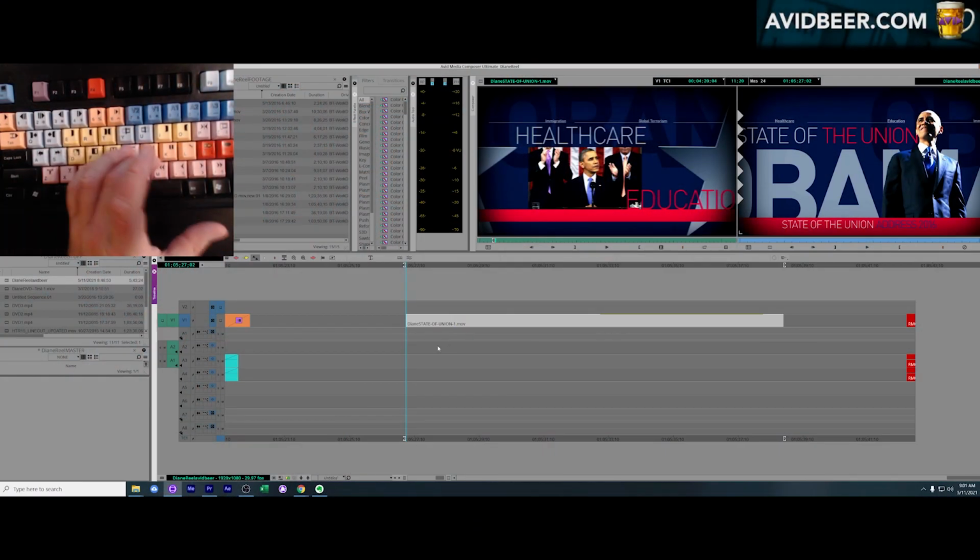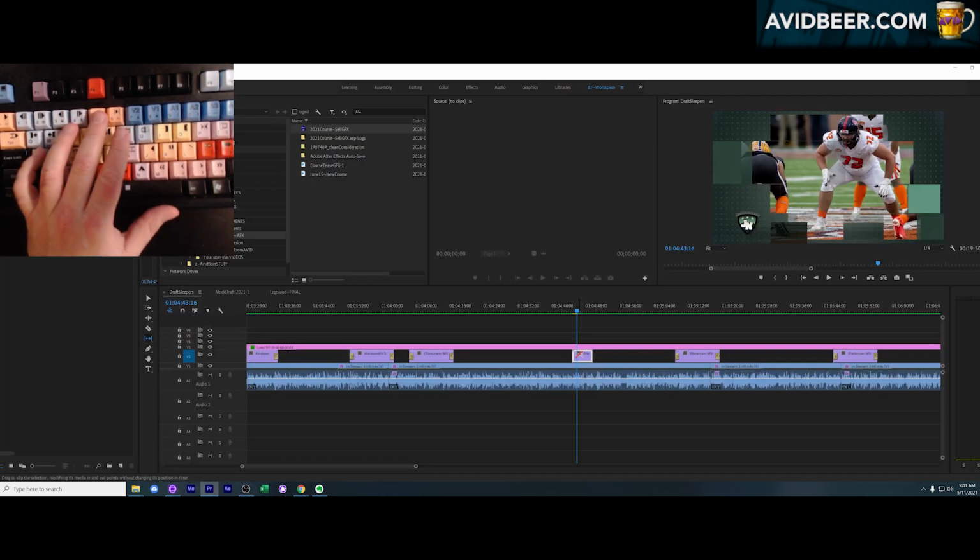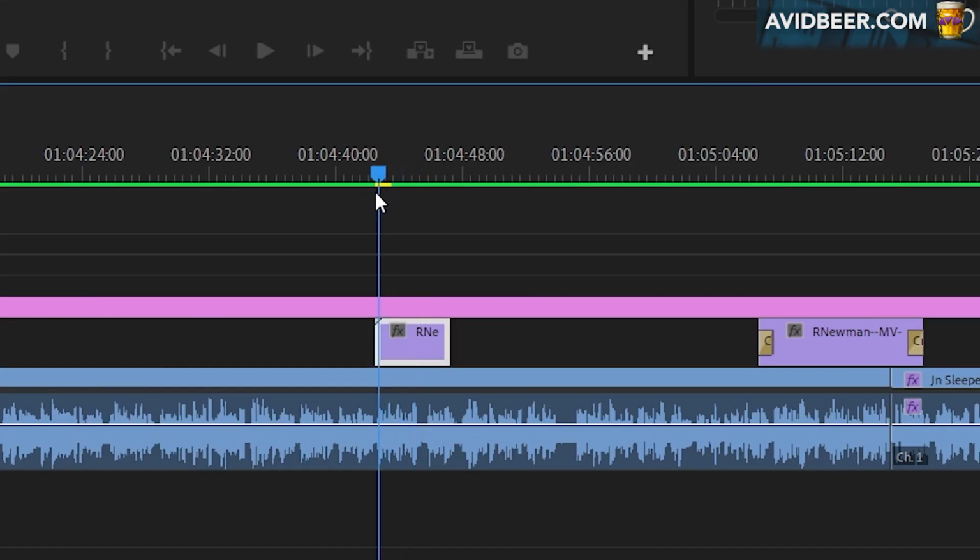Hey, what's up, everybody? Going to talk about slipping footage in Avid for Premiere people, and this is actually a good representation of it. You see you have this clip right here, and as long as you have room on either one of these sides, you go into this thing called the slip tool in Premiere, and now I can drag the footage underneath left or right without moving the ins and outs on the timeline.